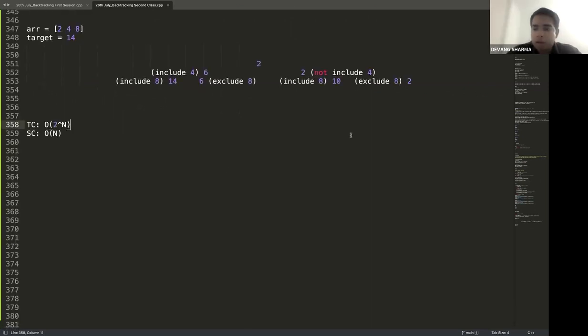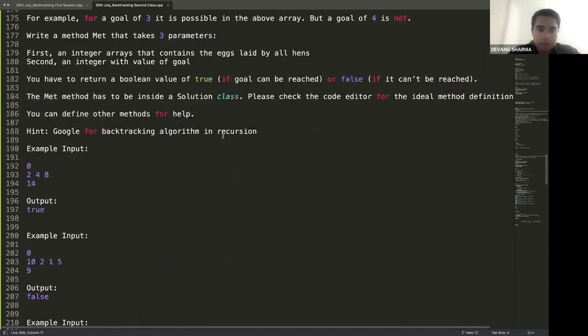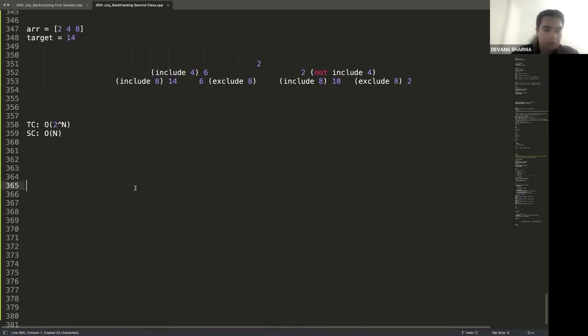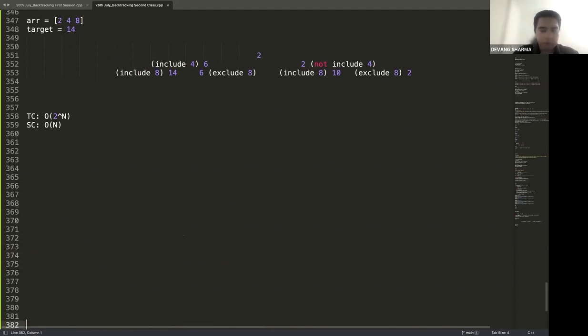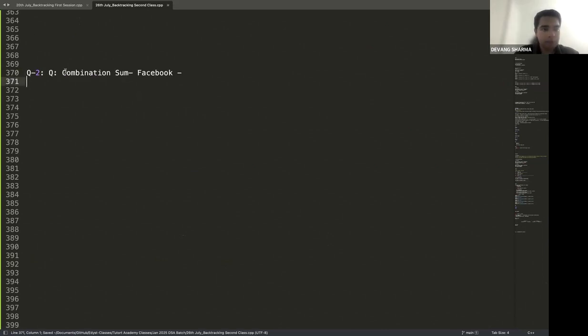Okay. All right, guys. This was a very good question, an easier question, but important to understand how backtracking works. The second question is a difficult question. The third question is again easier to not easier. It has 8 variations, so easy, medium to hard questions. But the second one is a hard question, but let's take this question first. Question number 2, we'll solve this question on LeetCode to save us time. I'll give you the exact question which was asked, but then I can show you the question which is available on LeetCode. Both are the same questions, by the way, just the language would change.